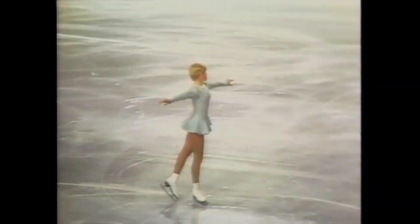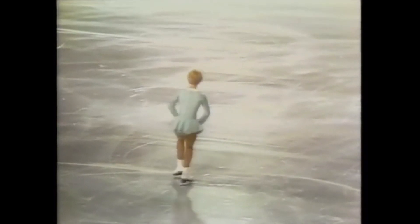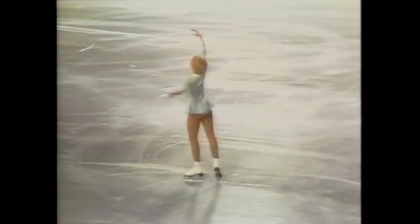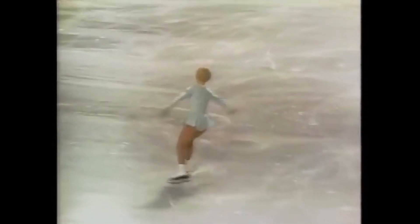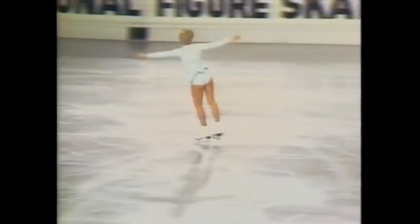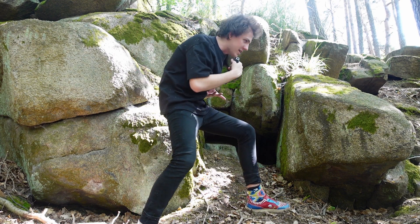Let's dive in a little bit. Ice skating is one of the most beautiful movements conducted by humans, because it is, in essence, floating — and floating is divine, godlike. Floating is the queen of all movements. Ice skating is just such a beautiful, fluid, continuous, perfect type of movement.